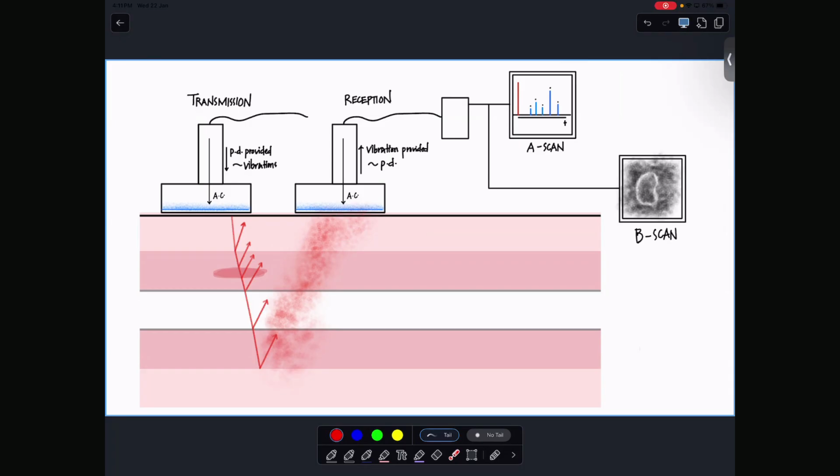If you have, let's say, an ailment within the muscle, like a muscle tear, এটা ultrasonography দেখা যাবে না. কেন? Because a muscle tear is still a muscle, right? So the ultrasound just passes through it. So if you have, let's say, nerve disease, nerves যেমন ultrasound show হয় না.